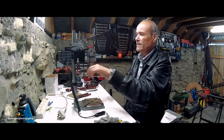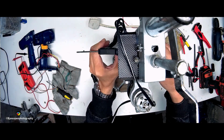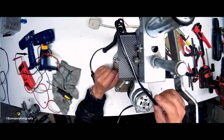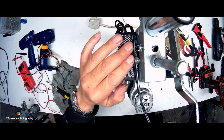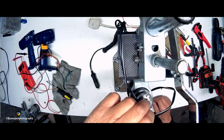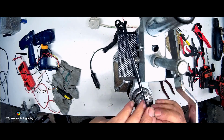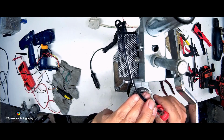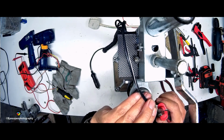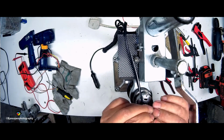The only thing that's left to do now is to cut this wire. I'll take off these clamps. There's one, and there's two, and there's our little box. Okay, so as I said, the only thing left to do now is measure this wire and cut it so that it will solder to the back of the motor, and so I just cut that, and I'll split it. I'm going to put on my glasses for this. Split that back along.